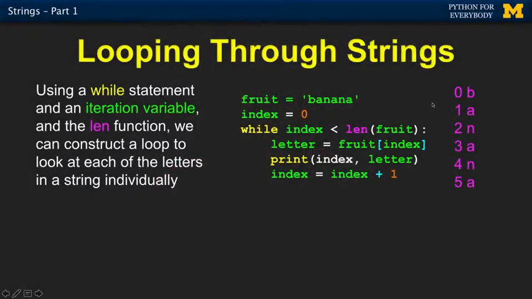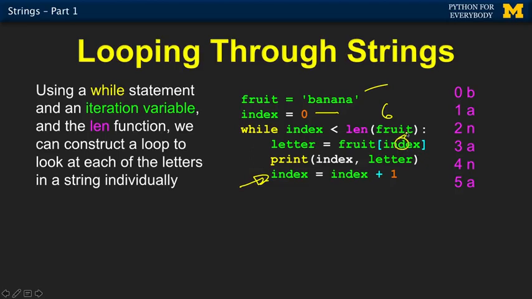Now, we want to loop through a string. Well, given that we can have this index operator, sub, we can then generate a sequence of numbers, 0, 1, 2, 3, 4, 5, and then we can look up all of the things, right? And so to do that, we got fruit, banana, and then index. This is our iteration variable, and we're going to construct a loop where we're going to add 1. We're going to increment index by 1, and then we're going to say while index is less than len of fruit, and that's 6, not 5, and this will give us the numbers 0 through 5. So this loop will run with index being 0 through 5.